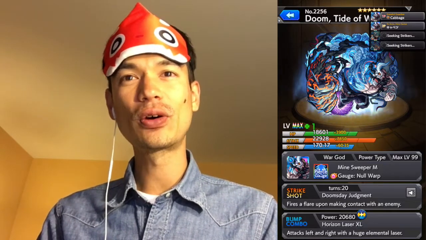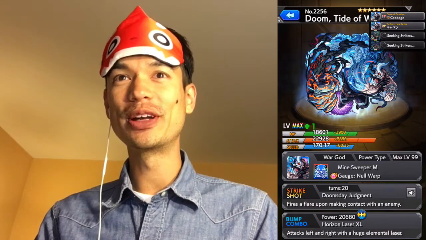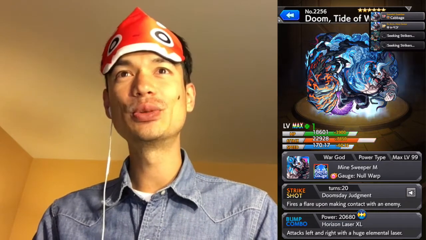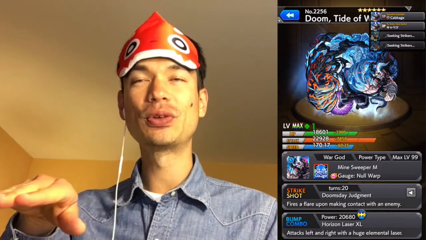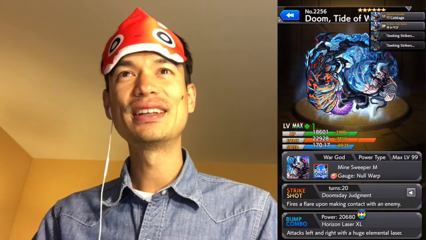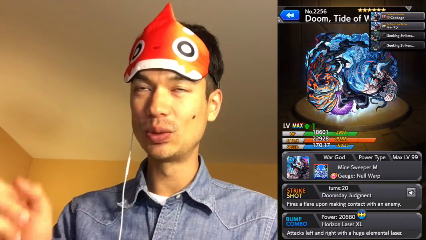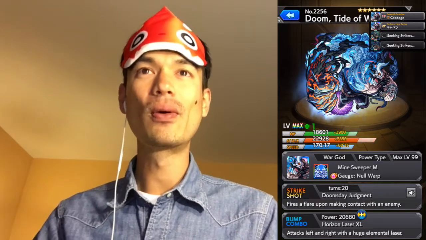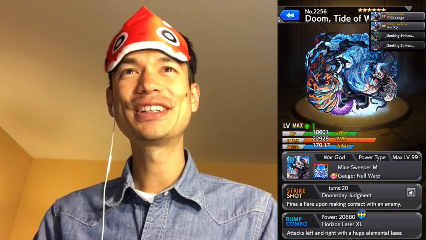Lastly is his Horizon Laser XL, and this is a very strong bump combo for a power type. And that's kind of one of the main ways you want to use him, is to keep him positioned so that he's to the left or to the right of his target, preferably the boss, and then just have him wash back and forth between the weak points, and then be positioned for that laser. So yeah, kind of a funny character.